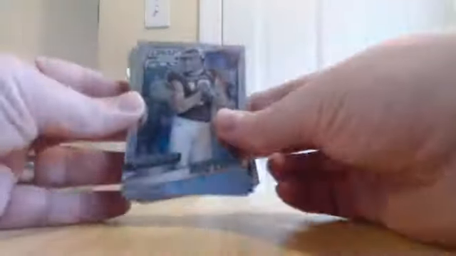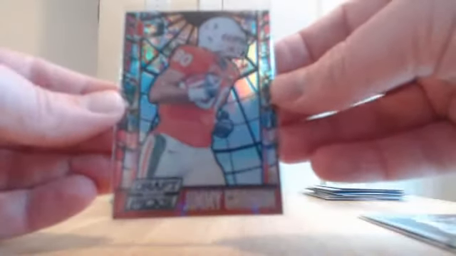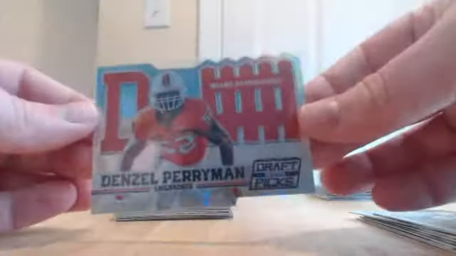Last stack here. Base. Base. Oh, we got a second stained glass. Normally one per box. But we got one for the Seahawks, Jimmy Graham. A Brian Bennett rookie. Benardrick McKinney rookie. Base. Then we have a Denzel Perryman defense die cut. I believe that's the Chargers.